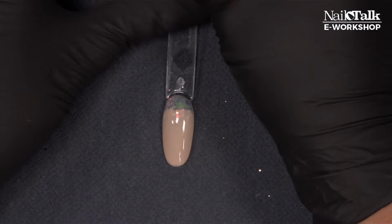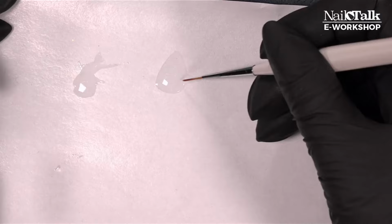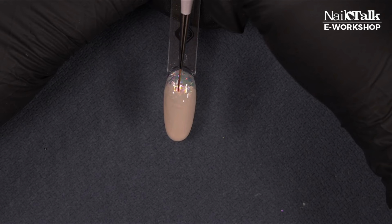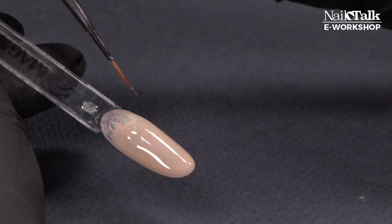Yeah, congratulations. And now I'm going back to Sylvana's choice. First, let me take away the glitter. I'm going back to Sylvana's choice, and I have a little drop of the rubber base clear on my paper palette over here. And what I'm doing right now, I can show you. This is the rubber base. I'm going to run my hairs through the rubber base. Not too much. And then I'm going to blend the blush over the chameleon flakes. And I'm really pressing down the hairs of the brush. I don't know if you can see that properly.